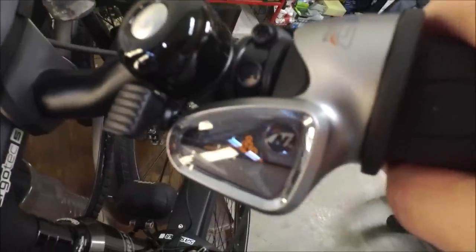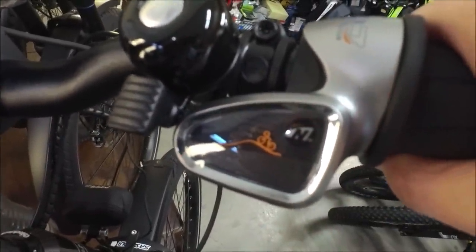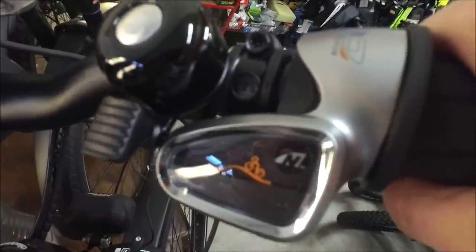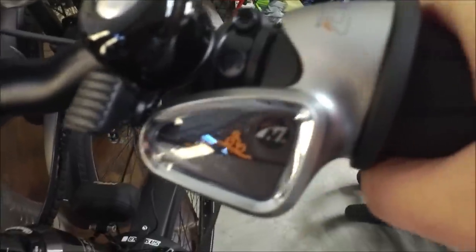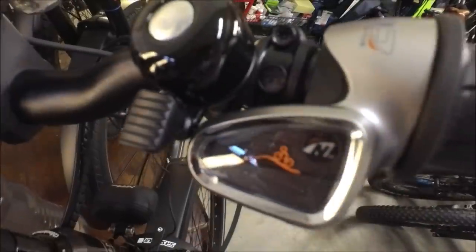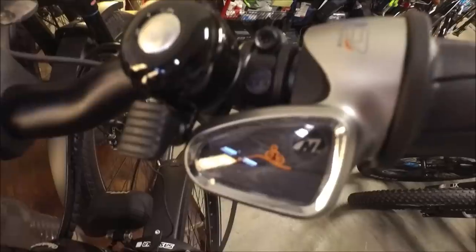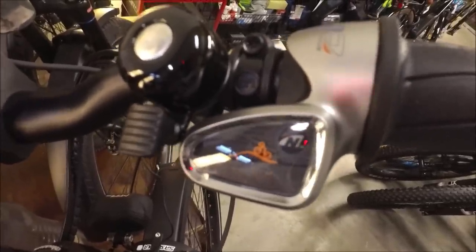Now it is a 380% gear ratio between the lowest and the highest gear, not the 520% that you'll find with the roll-off. So the climbing gear isn't as easy as with the roll-off. And of course, the top gear, the flat gear, when you're pedaling really fast on this bike, I find that once you're closer to 40 kilometers an hour, your legs are going to be spinning too fast and you can't go much quicker than that. Whereas a roll-off does have the wider gear ratio.